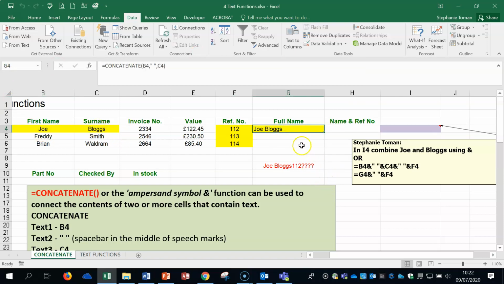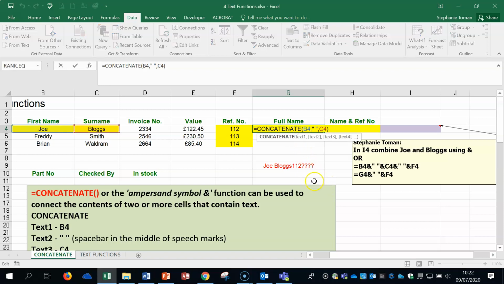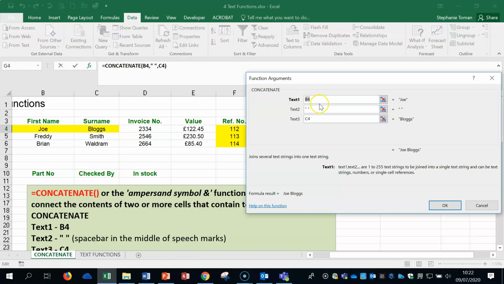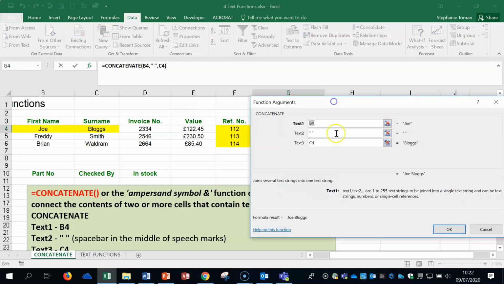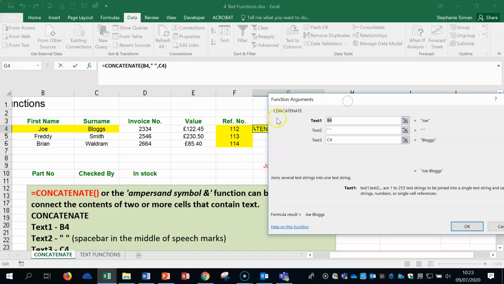And as you can see in this one, this is how I've done it. If we look at it in the insert function arguments, you can see that it's really simple. The concatenate sits there. You've got your first cell. Your second one is your space between them. So you'd use a speech mark, space bar, enter the space, the next speech mark, and then your next cell.